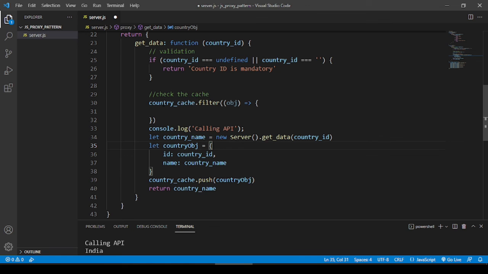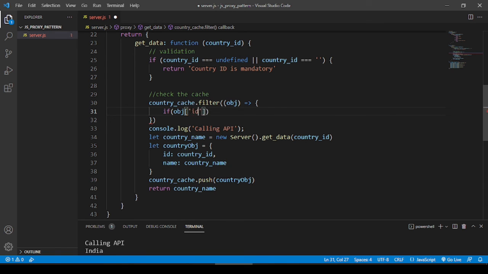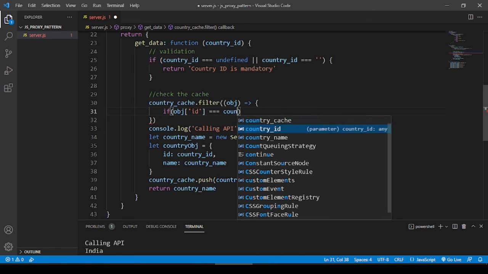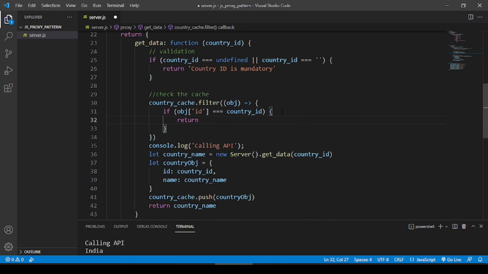So it will look through this array for each object, and here we'll just validate if object ID, so this is what we learned in our last singleton, how to access the different properties. This is equal to this country ID. If this object matches, then we'll just return this corresponding object, but this time it will be name.